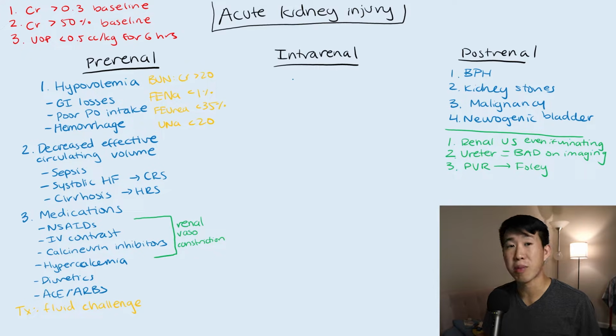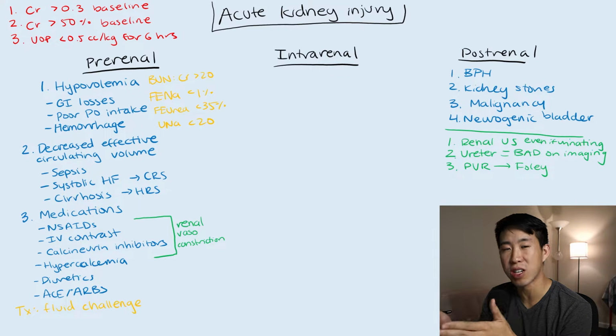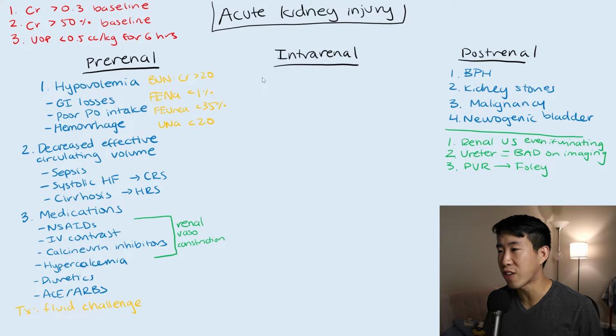And then finally, I want to talk about intrarenal AKI. And so this is really where the money's at. This is going to be where a lot of the interesting and kind of crazy diagnoses in nephrology are going to be found. Usually what I first do is I'm going to rule out the pre-renal AKI, rule out the post-renal AKI. And if none of those are positive or I don't have a strong history, that's when you're really going to be thinking about, is there an intrarenal or intrinsic cause of the AKI? And the number one thing that you can do right off the bat when you're considering this is that you want to spin down the urine.